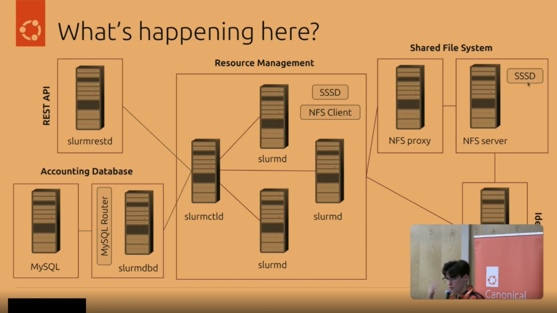In this case, what SSSD is doing is taking the users from GLauth and making the NFS server aware of them, so that when we create files or run jobs, the NFS server knows about our users. In the resource management, it's the same thing, being aware of users. Then we have the NFS client, which facilitates mounting the NFS share. And over here, the MySQL router just handles communicating with the MySQL instance.